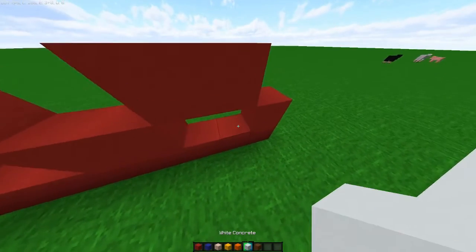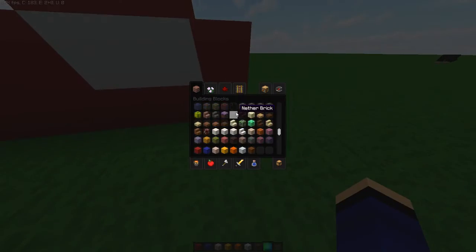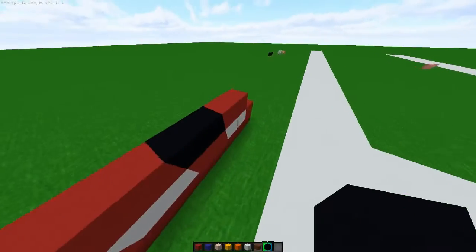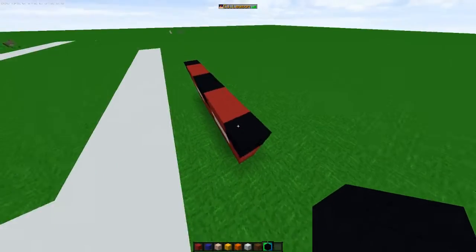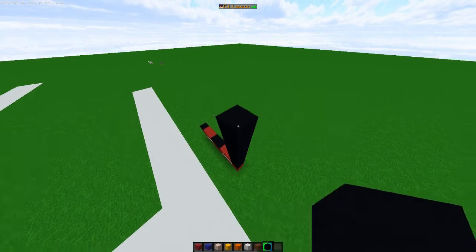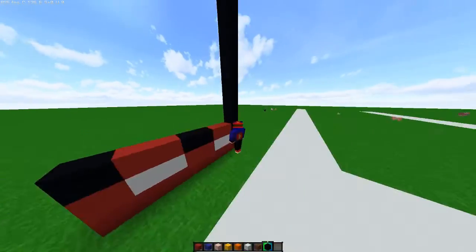And then what you have to do is place two white concretes in the hole. Now, oh yeah, I forgot, we need black concrete too. Now what you have to do is fill this, and it needs to go up to 11. So we got 1, 2, 3, 4, 5, 6, 7, 8, 9, 10, 11. Yeah, 11. So that is it.